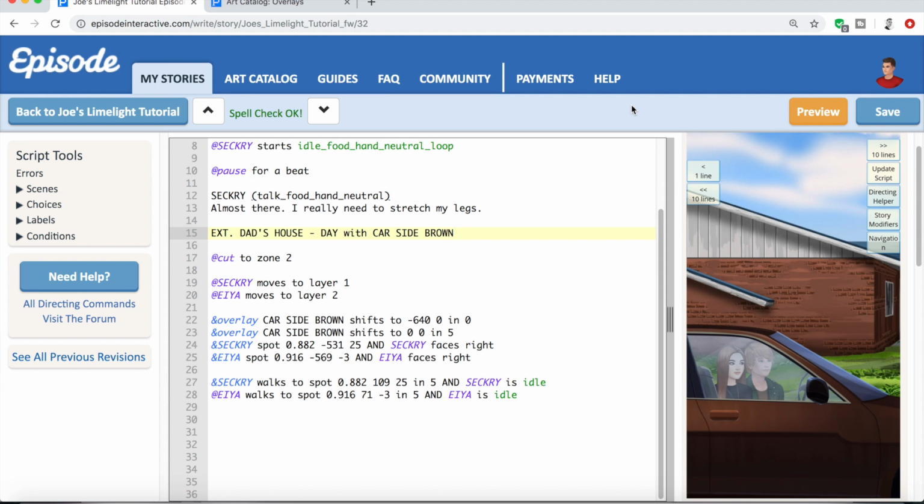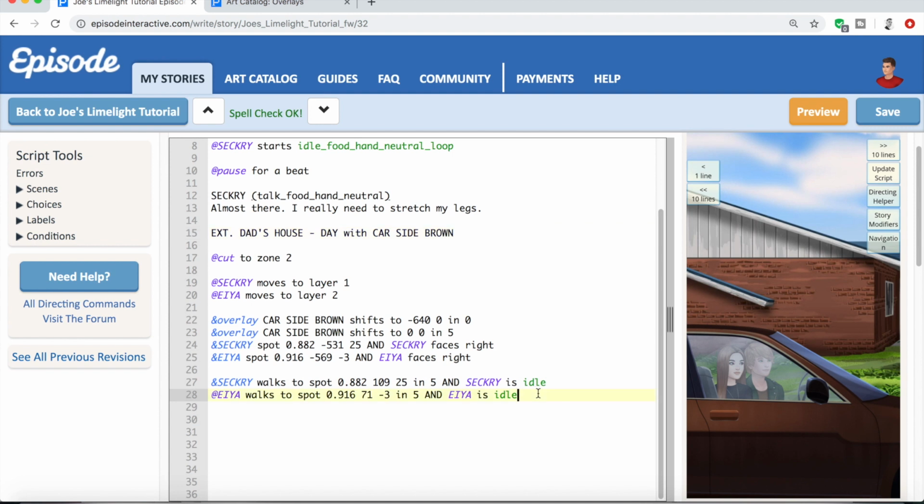Awesome. The only other thing we might possibly want to do here is have our characters get out of the car. Now, there's no proper way of doing this. If you really wanted to go to town and create your own custom animated overlays where the car door opens, then you could, but it would be very, very difficult and probably not worth the amount of time and skill needed. As a quick alternative, I'd say the best thing to do is cut away from the car for a moment, then cut back to it with our characters already outside.